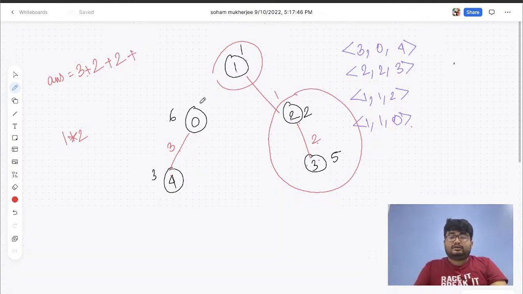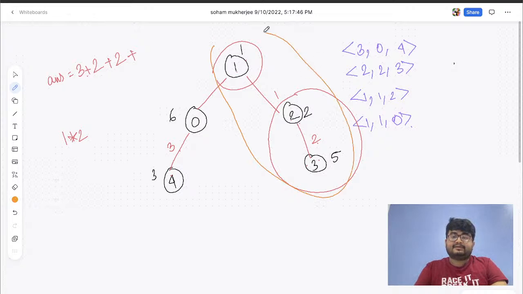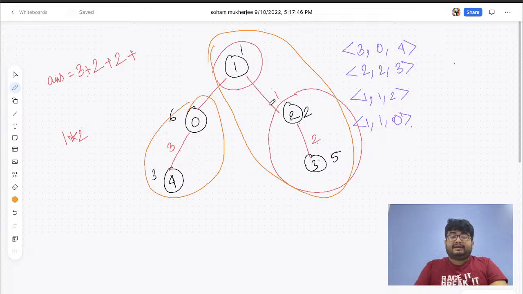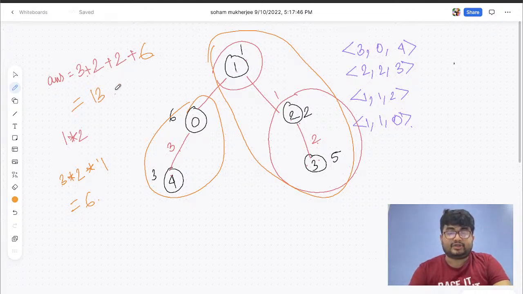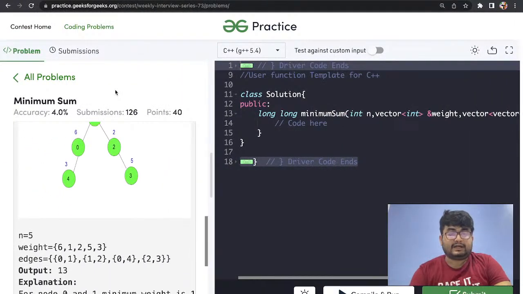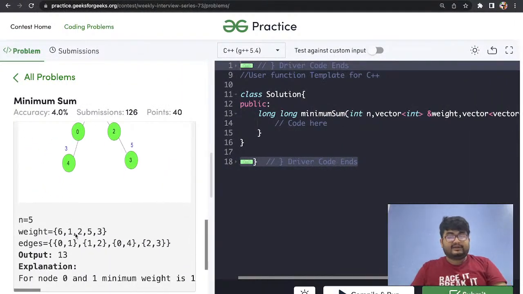Plus again we have 1, 0. So this is getting connected. Now again, see this. This is one set, this is one set, and these two are getting connected. So what is the number of pairs? 3 into 2. And for each of them, the answer is 1, because 1 is the current edge weight. So 6. So plus 6. So if you see 6 plus 2 is 8, plus 2 is 10, plus 3 is 13. So we get 13 and the answer should be 13. Yes, answer is 13. Right. So this is how we are solving the problem.